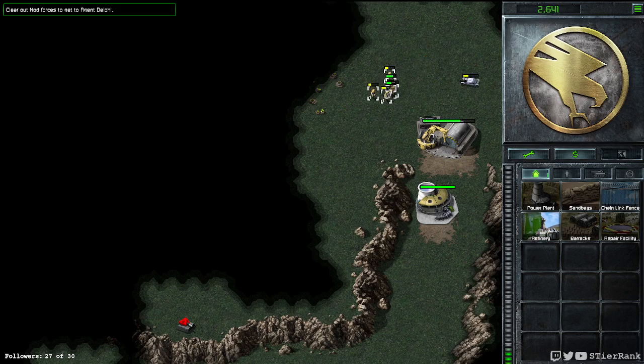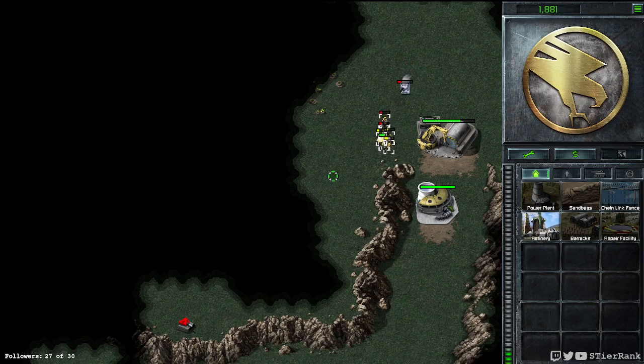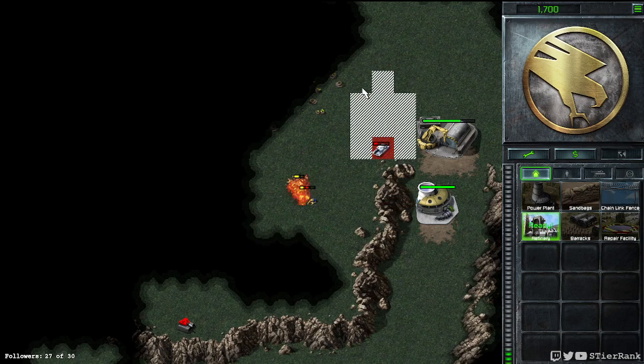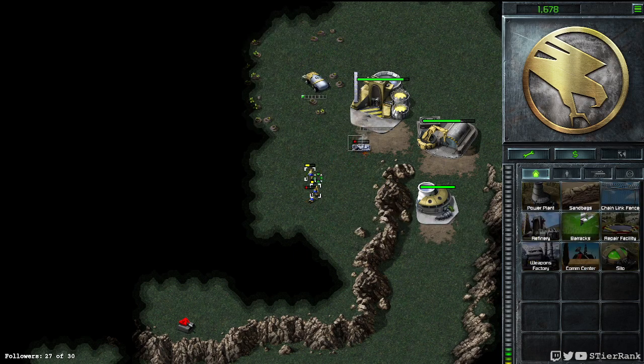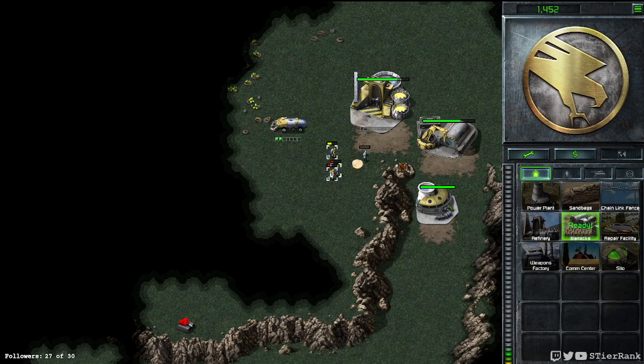Seeing this kamikaze on us. That's not good. Construction complete. Cannot deploy here. Warning. Unit lost. Jeez, how did he hit us so hard? Our base is under attack.